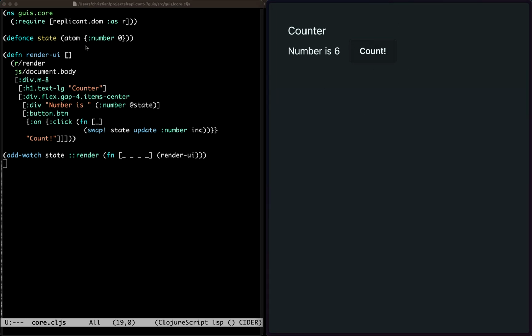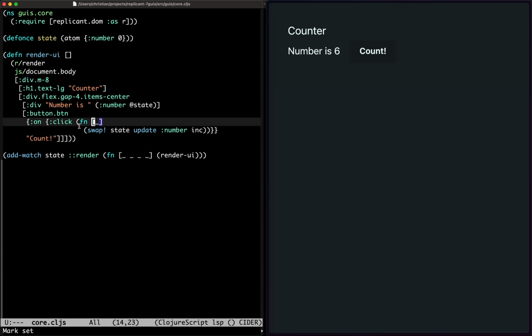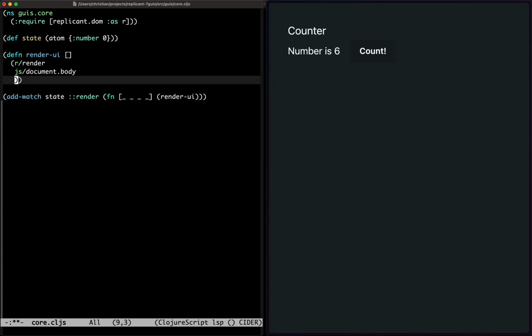But I said that we were going to be doing functional programming. And here we have a DOM object, we have an inline function, we have global state, we have impure functions. And we were supposed to solve this with functional programming, so we don't want any of that stuff. So instead, let's just focus on this part. This is hiccup. This is, for the most part, data. So let's try to separate that from the less data-like stuff.